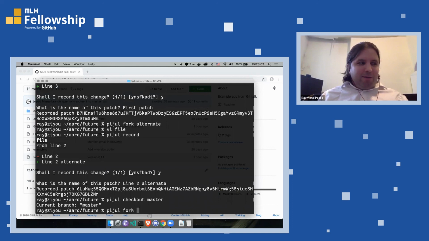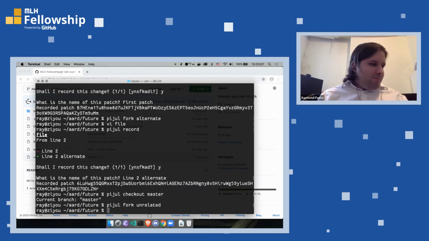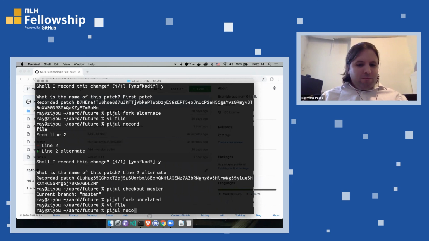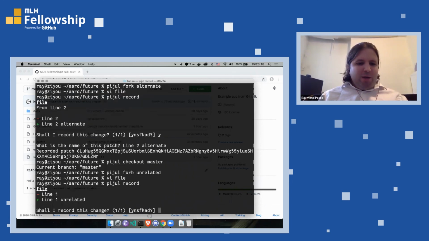Meanwhile, on some other branch, I do some unrelated work. One thing I do like is that it automatically does the sort of git add -p thing where it asks you about specific changes.